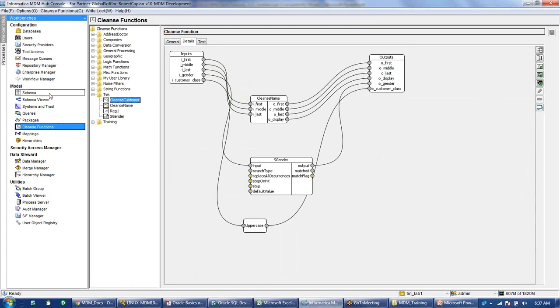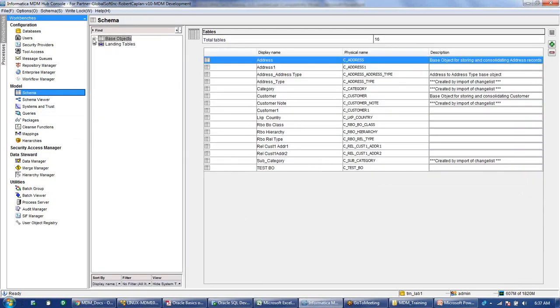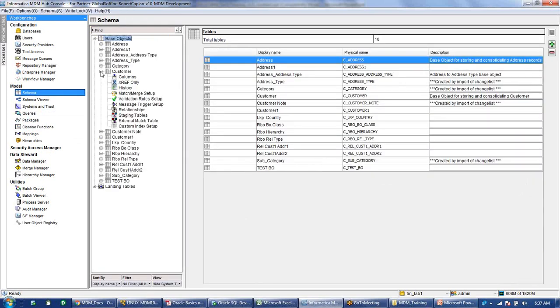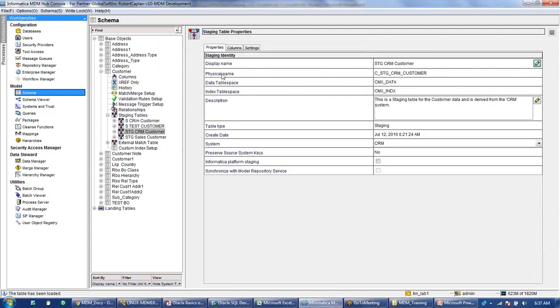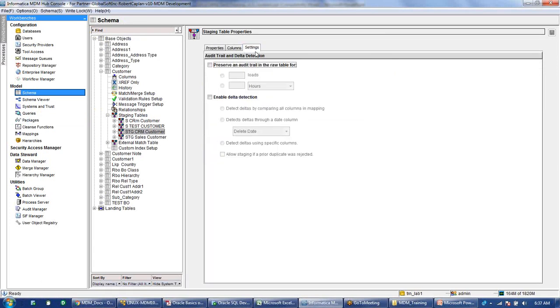And then we had seen the properties in the staging tables, which are about the raw table and the delta detection process. These are in the setting tab. As we discussed, this setting tab will be disabled for you once you create any staging table. If you go to the backend Oracle side, you will see that only one table is created, that is the staging table itself. There will be no supporting tables.